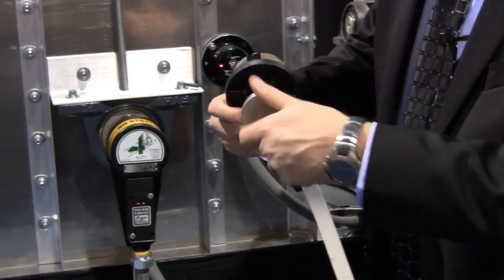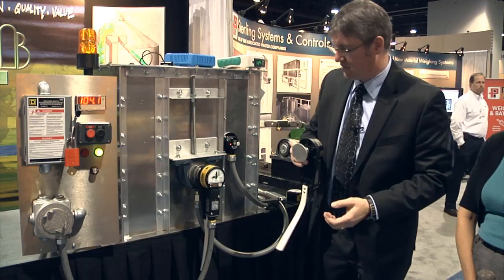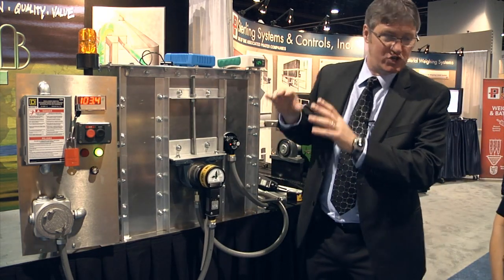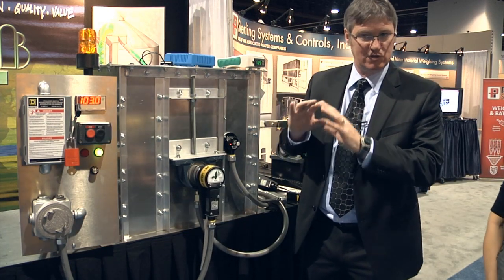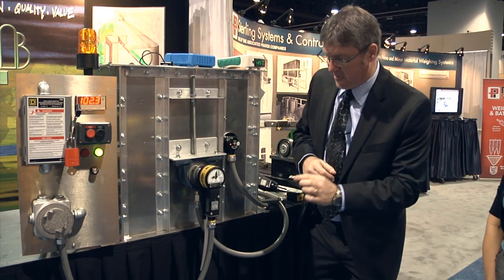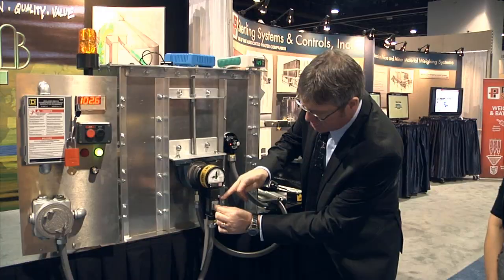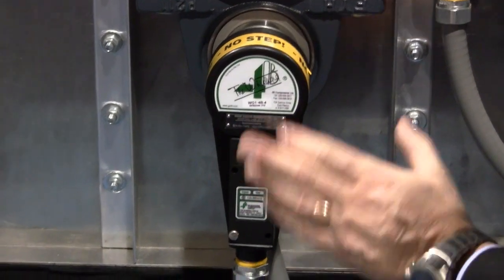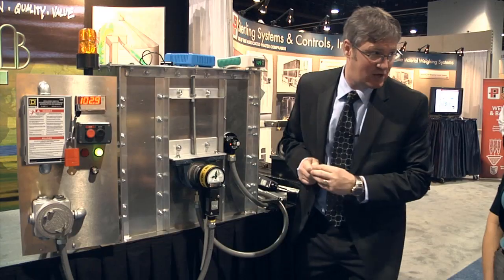This magnetic coupler screws onto the whirligig and will magnetically couple directly onto the shaft without any drilling or tapping. Once the device is mounted on the shaft, you must make sure that you do not introduce any material into the elevator, make sure that the belt is tight and everything is running normally, the belt is not slipping. We then take the magnet which comes with the M800 whirligig and calibrate the M800 by placing the magnet on the calibrate area. The green light starts to flash, showing us that we are calibrating. The green light will flash back to verify that it is calibrated and will come on steady. The red light is flashing continuously — this is each time it is detecting the target on the shaft.